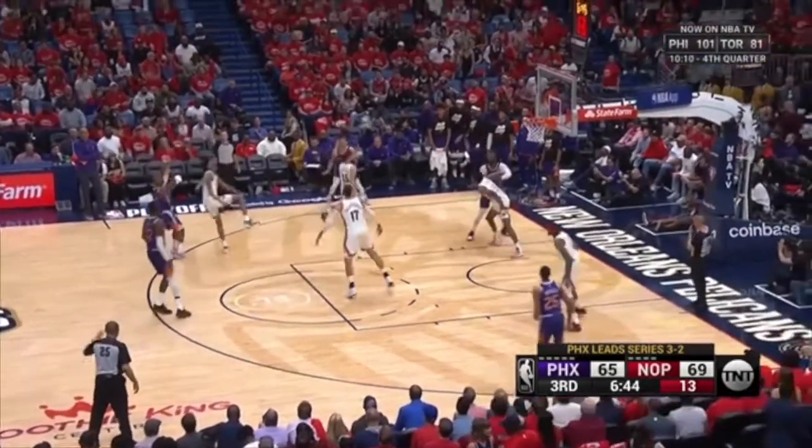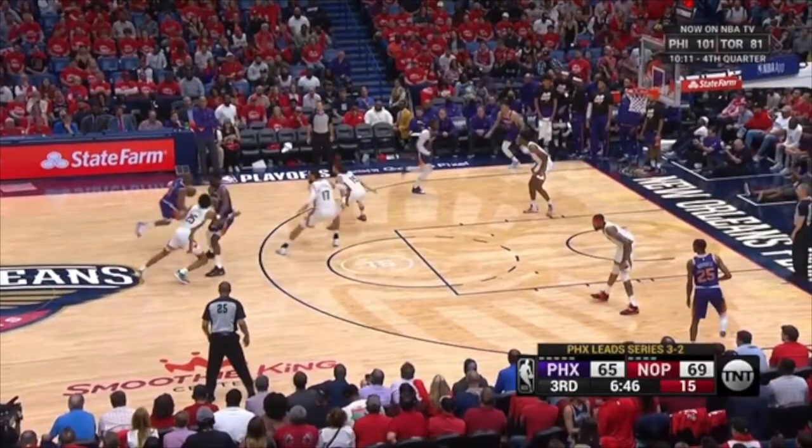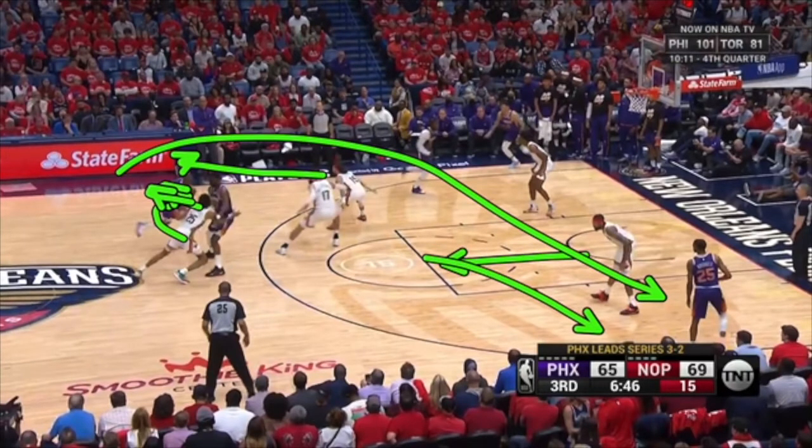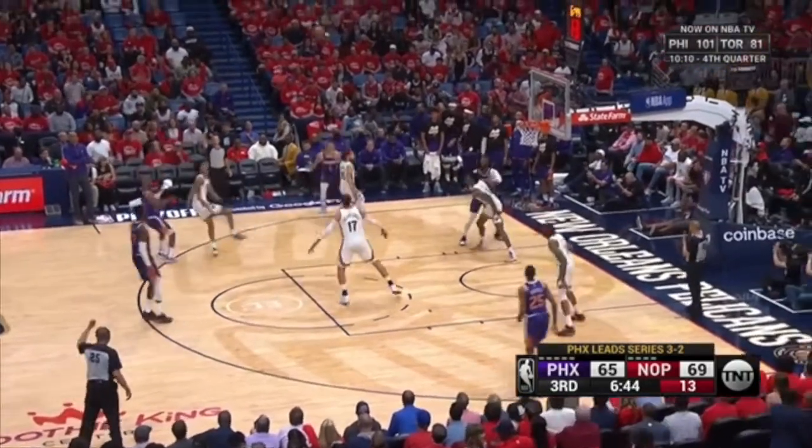Again, you're in drop coverage and now it's a wide open three for Chris Paul. So look if we hedge — this player is going over right here so he can't split through. And then this big right here is hedging, pushing Chris Paul this way. The second he hesitates, picks up his dribble, brings his dribble back, does anything other than attack off of this player's hip — which just pushes him further away from the play — I can recover. In the meantime, backside help's needed right here, but if Chris Paul wants to make a skip pass, the air time on that pass I can easily recover. But again, I'm going to be able to bump you back quickly anyways. But instead, let's just give Chris Paul a wide open three.